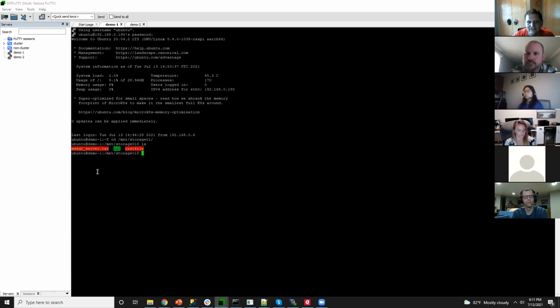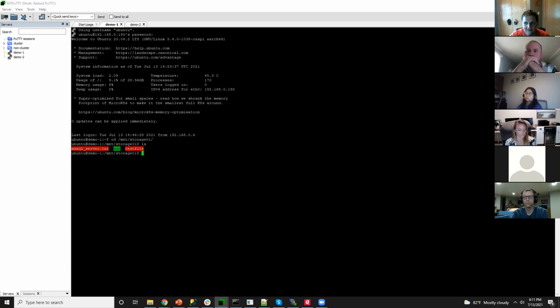So that's one of the things I didn't really mention in the pre-setup that I did, but I did it because I need it for the demo. But you don't technically have to do it, especially if you only have one node. On a one-node cluster, it's only got one node to go to, so you can use local storage for that. But you can't use local storage for a multi-node cluster when it has to move the files between the physical SD cards like that.